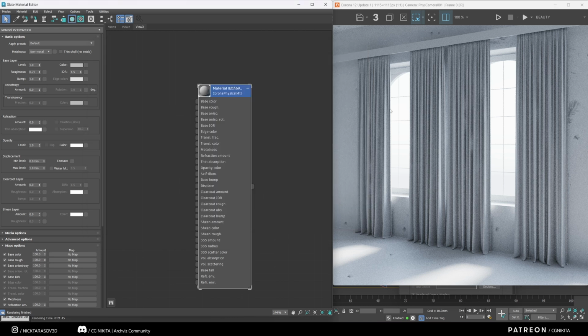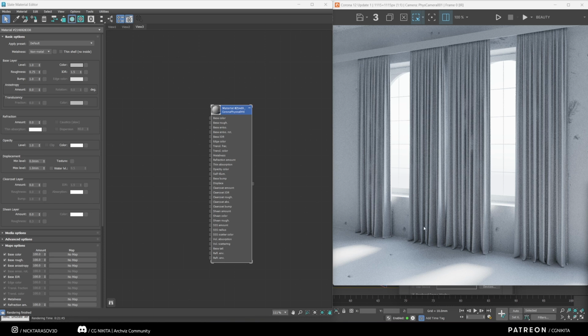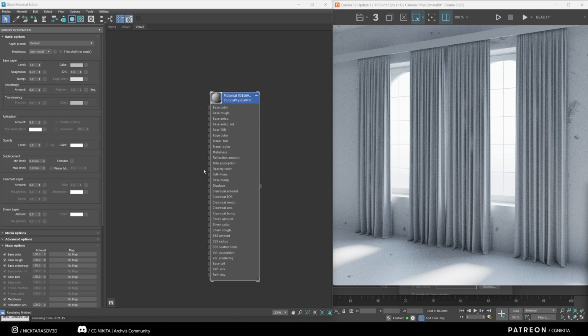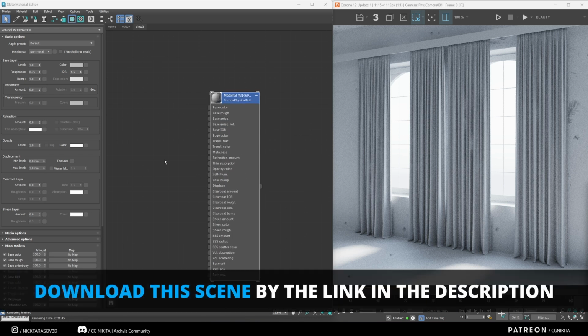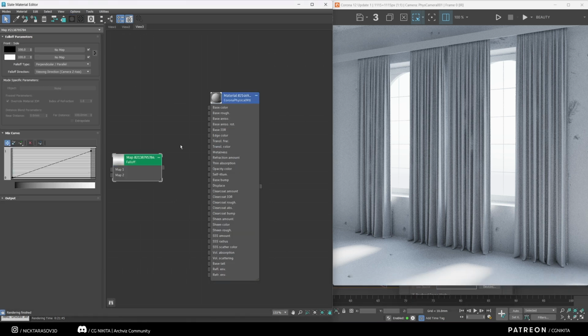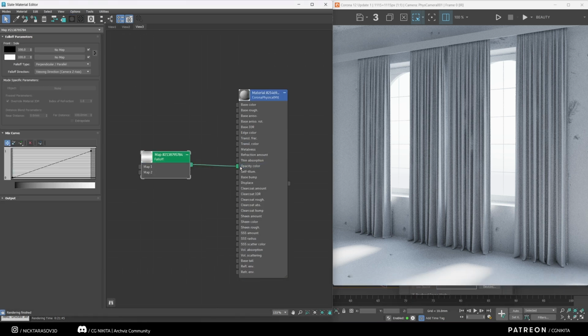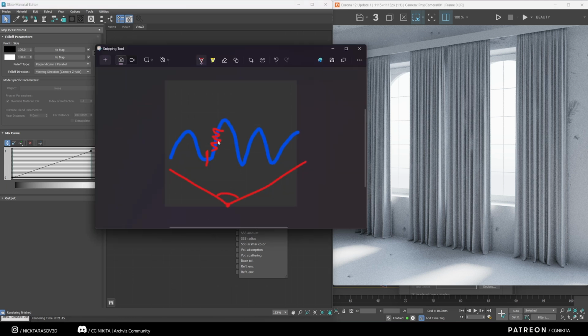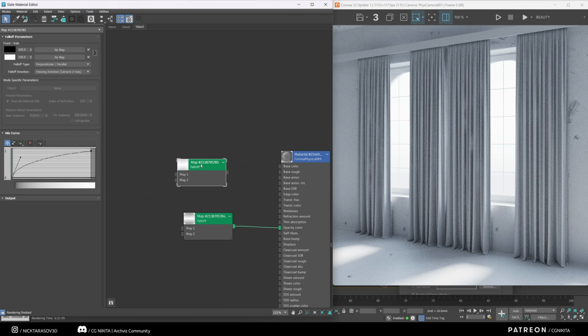Let's create that. In order to create an effect like this, I'm going to use the opacity slot. I'm going to apply a falloff node here. Right-click, Maps, General, Falloff. And I'm going to apply this node to the opacity slot. This node allows you to create the effect that I just described. I've moved the completed falloff node here to show you what we need to do with it.